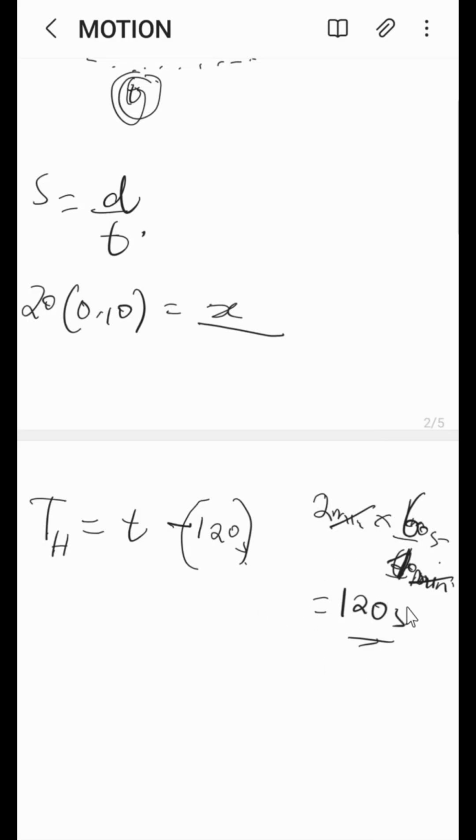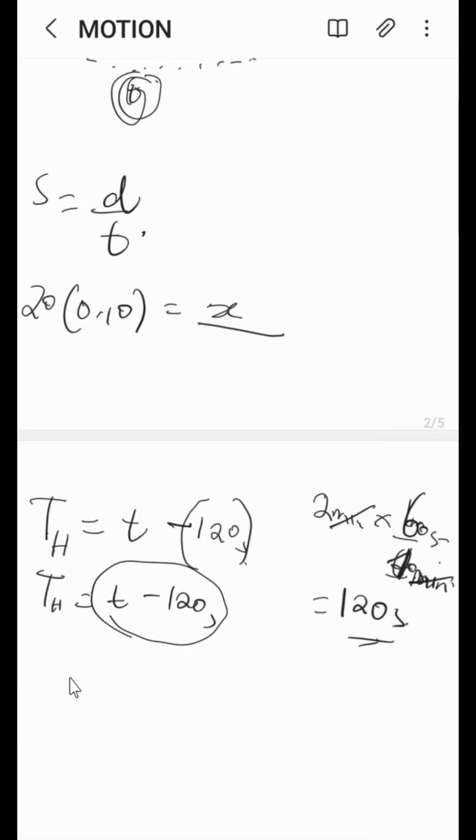So this was the time that the hare used to rest, and in this time it did not travel any distance, which means it will not participate in the typical time for the hare, right? Because the time we place here is the time that it took to travel the path length. And so the path the hare took did not include 120 seconds of travel, because in 120 seconds the hare was resting. So basically this is your time for the hare, right?